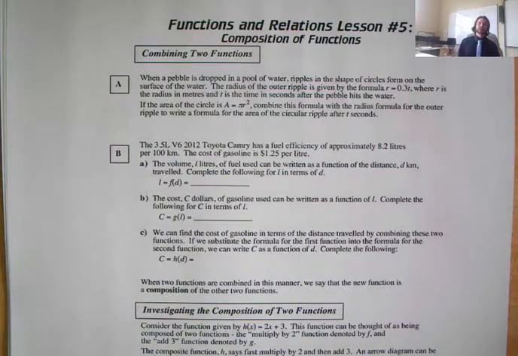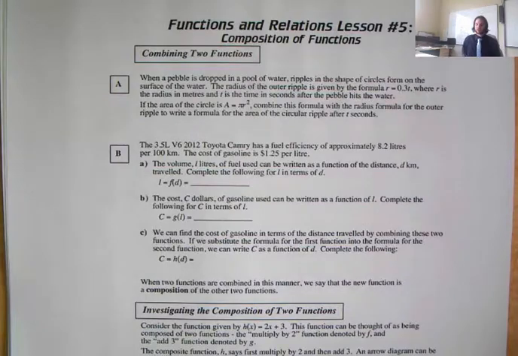If we remember back to Math 10 when we did substitution, remember when we did systems of equations, there was substitution and elimination? We did substitution. That is kind of like composition of functions. Also, you do it sometimes in physics when you want to isolate or get rid of a variable.